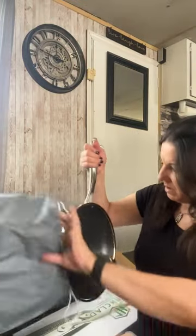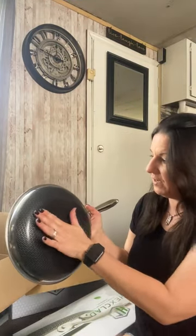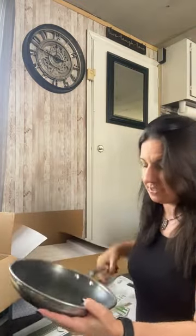So here, it also comes in a bag. All of them are supposed to be the same, where it has all of the Hexclad on the inside and the outside. You can actually feel the texture of it. It's a really nice quality pan. I'm looking forward to cooking with these.